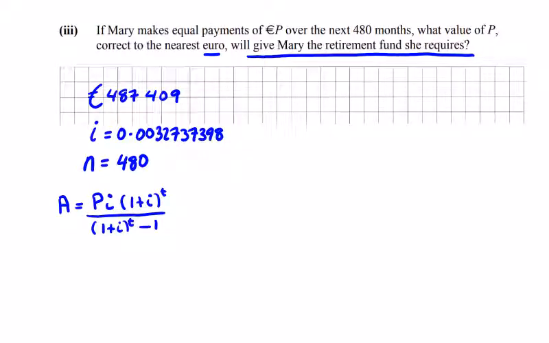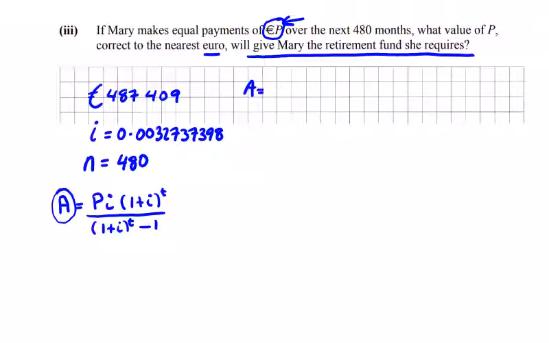I need to double check. I'm doubting myself. In fact, it is correct. And we're looking for the value of P correct to the nearest euro, and that's the equal repayments. And I don't know if they deliberately did that in this question, but P actually in this question is A. So you could have easily been confused here. Like, why would they call it P? Surely they should have said A, but that's the Department of Education. This was a leaving cert question, or else Mr. McGann deliberately did it himself.